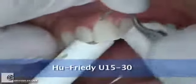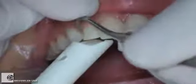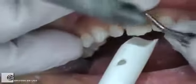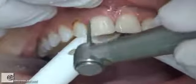All right, and we take that same burr and we do our gross reduction here to our depth cuts. And what you'll see very quickly here is that we haven't even prepped all the way through the composite. With older techniques, we would have just arbitrarily cut into the teeth and probably end up removing too much tooth structure. Now we're going to go ahead and just scale off the material, and your etch pattern was based on the time that this was going to be in the mouth. We talked about in the previous DVD. I just did a relatively small spot etch so that I can quickly pop off the rest of the material here. And you can see that we have really done very little tooth structure removal, if any.